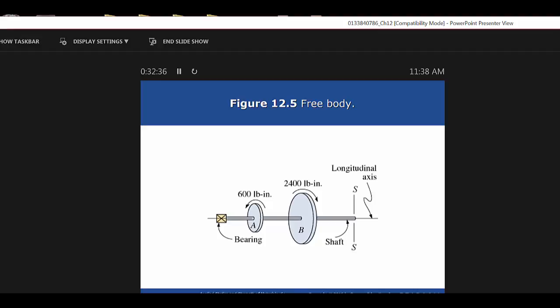So what we can say then is between B and C, the torque that would be in that shaft would be 1,800 pounds-inches. Going which direction? Same as the 600. The same as the 600 that's showing here, right? Yeah. It's kind of hard to say. Clockwise, counterclockwise, it depends on which way you're looking at it, isn't it? If we're looking at it left to right, the torque in this shaft would have to be going, well, in this direction right here.